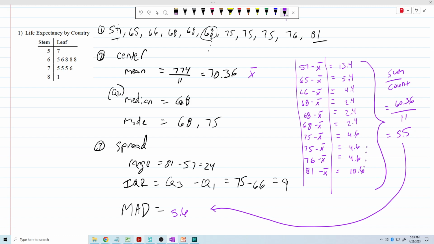So here you go. Here's all the data. Here's all the deviations from center. Add them all up. Divide by the total number of them. You get a value here, which happens to be your mean absolute deviation. That is the answer, and that is how I did all of these. That is the setup. That is the explanation as to how it works. That is mean absolute deviation. Again, it looks a little quick because I didn't actually write it here with you on video. I paused it, did the work, came back, recorded. So it looks a little quicker and simpler, but it can get time consuming, but it is absolutely necessary.